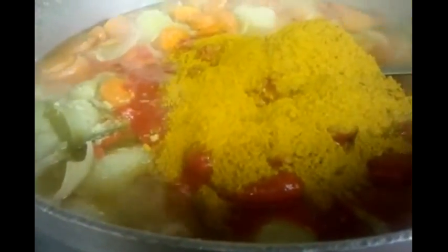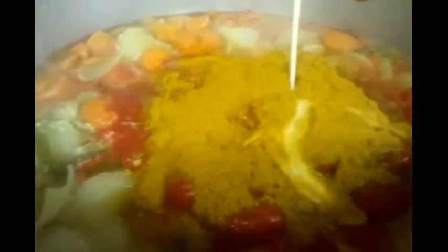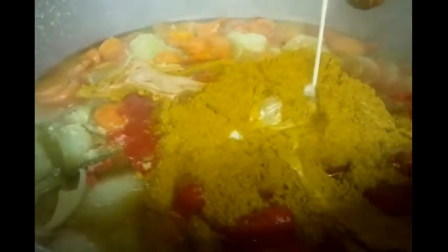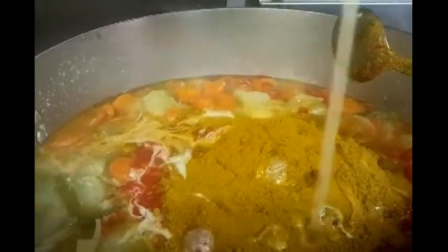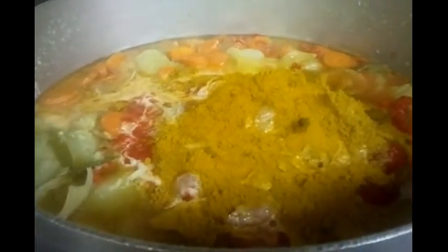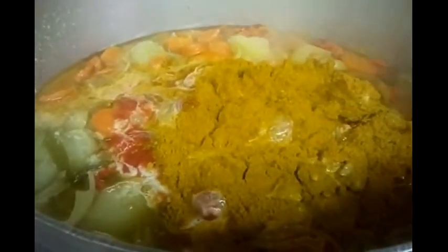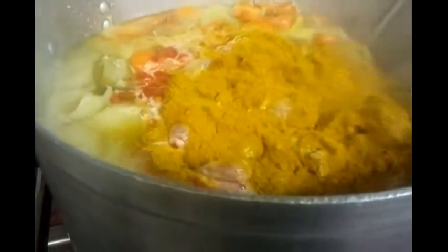And now he's going to mix them together. As you can see, all the ingredients have become soggy. And now he's tipping one can of coronation milk in. Now we're going to do a good mixing. Mix all these spices together.